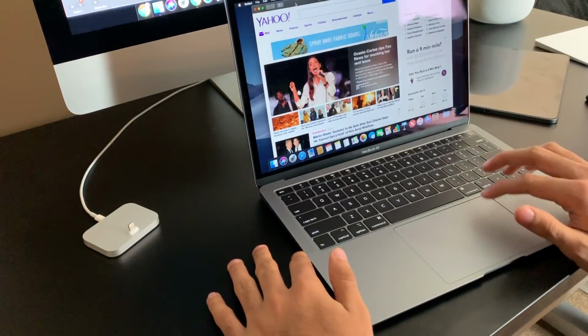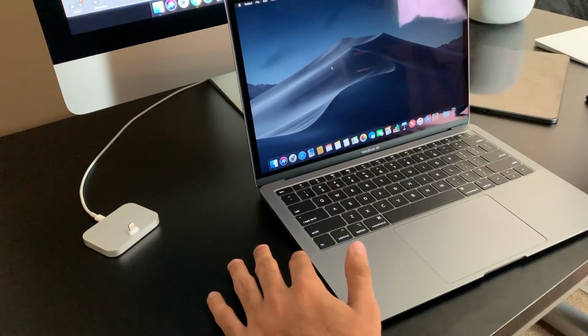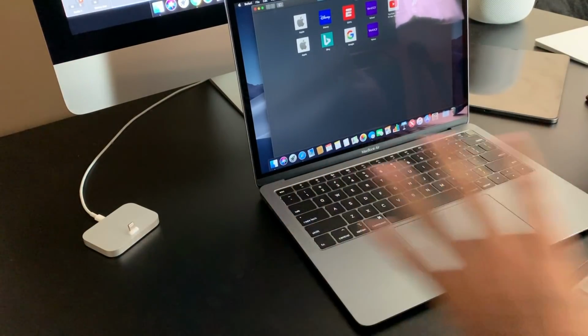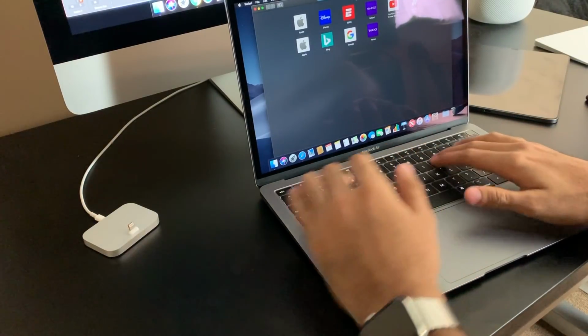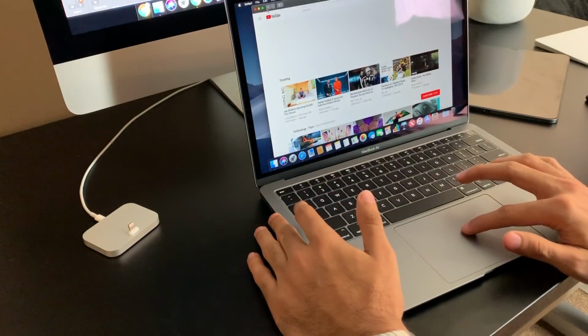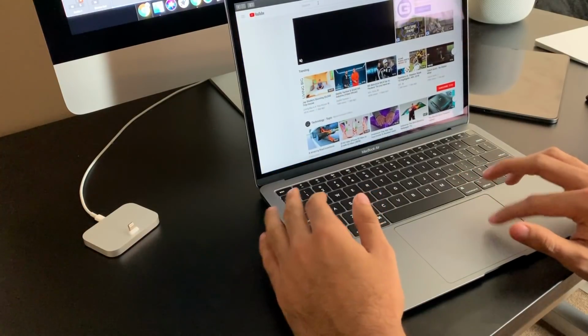And this is how Apple just capitalizes on their customers. The ecosystem, man. It's going to work flawlessly between all your devices. Now, of course, this isn't a power-hungry device. This is definitely geared more towards college students. If you're just going to browse the web, if you're just going to look at some YouTube videos, you're going to be 100% fine. It's going to be as fast as you'd ever want it to be.